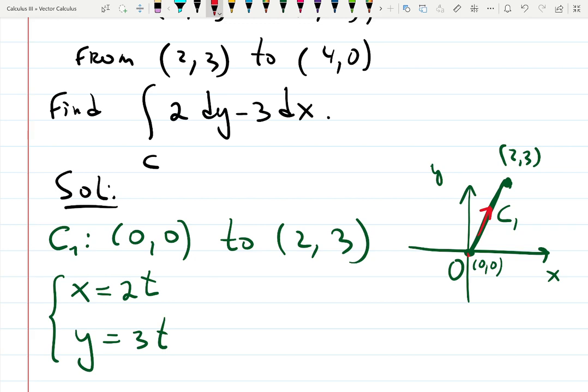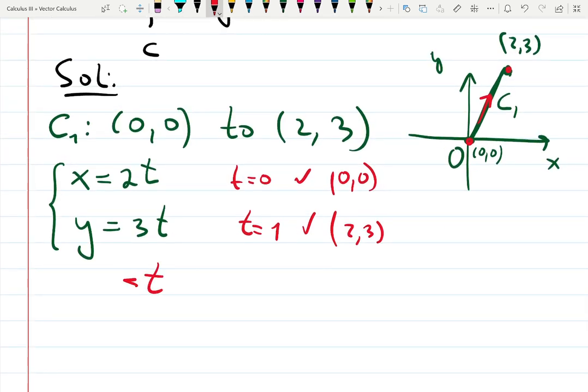Order is important. We're going from here to here. So you have to check. When t is 0, we better be at 0, 0. When t is at the last point, what is the last point for t? What do you think? 2, 3, 0, 1? 1. Let's check. At 1, it should be 2, 3. I'm plugging in 1, it gives me 2, 3. So that's how you know that t is running not from minus infinity to infinity. It is from 0 to 1. Again, many ways to parameterize it. You just need to figure it out.